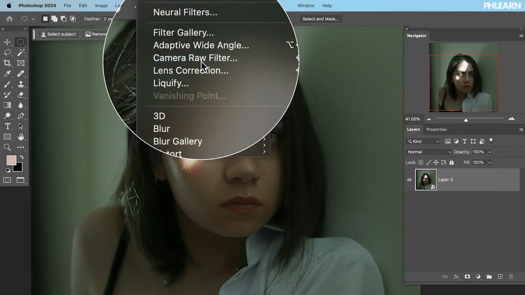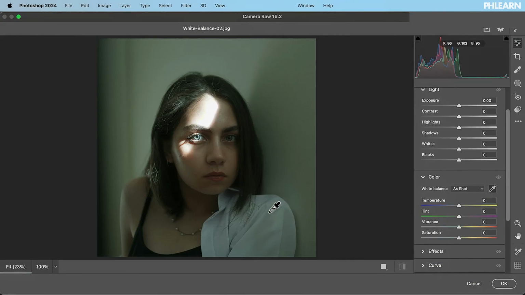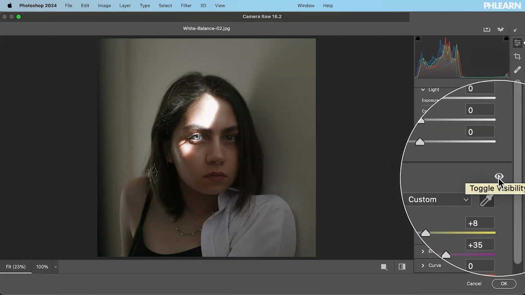Today we're going to show you how to correct white balance using JPEGs in Photoshop. That's right. Of course, having a raw image is totally nice, but a lot of the times we don't have raw images to work with. We just got a JPEG. Let's go ahead and jump into Photoshop to show you how to do it.